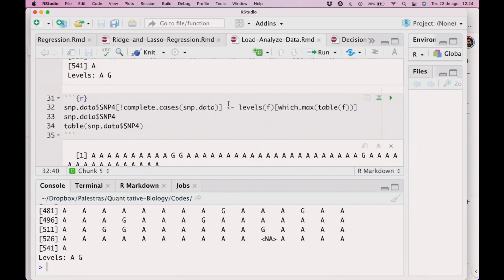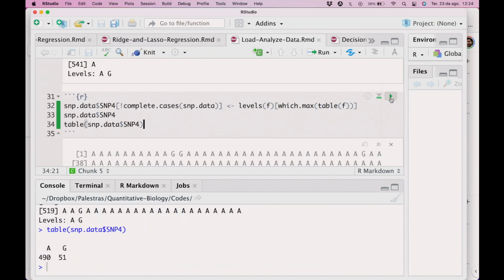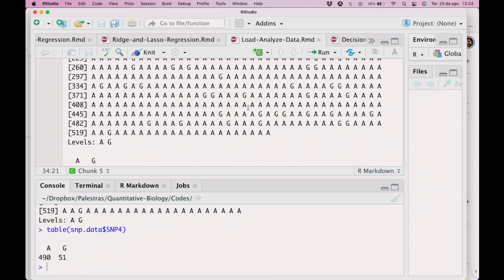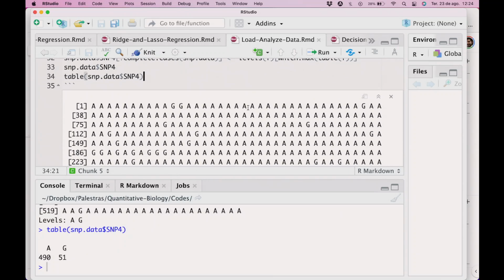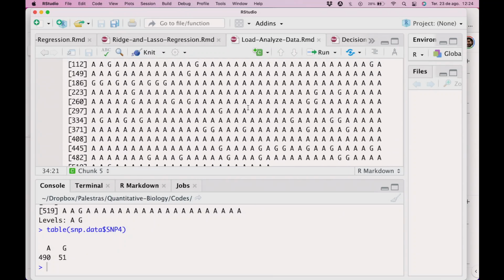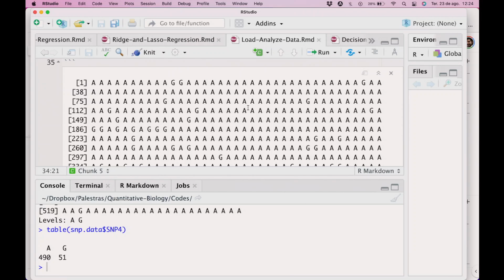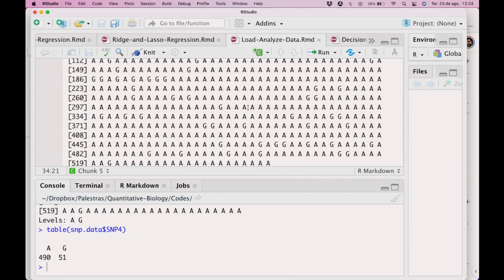And I'm going to fill these lines with the value that appears the most for SNP4. Did you get it? Okay. See, now there are no more missing values for SNP4. I just replaced everybody that was missing with A.